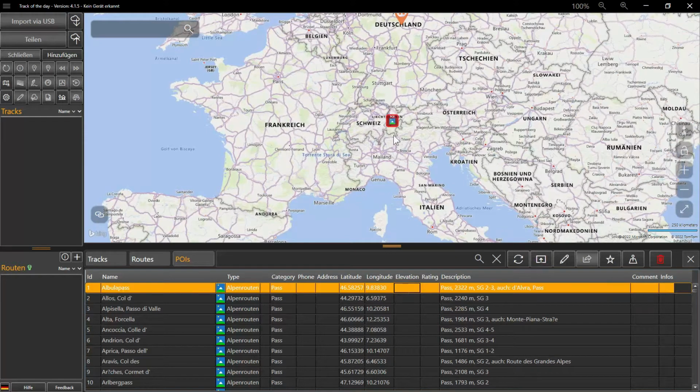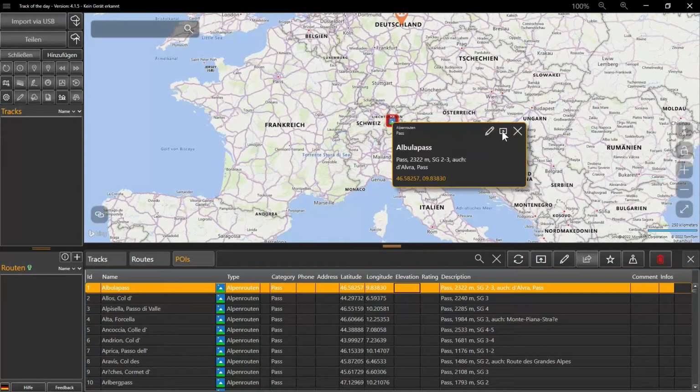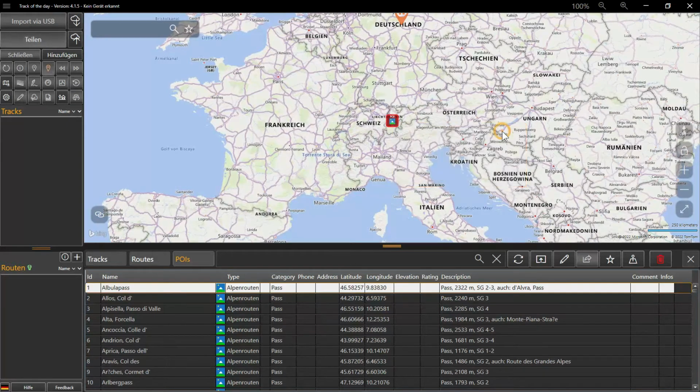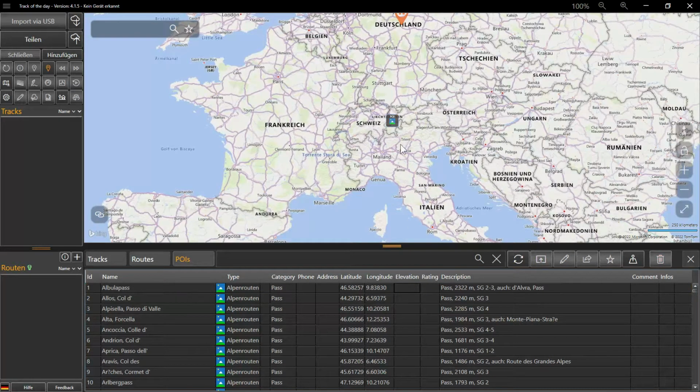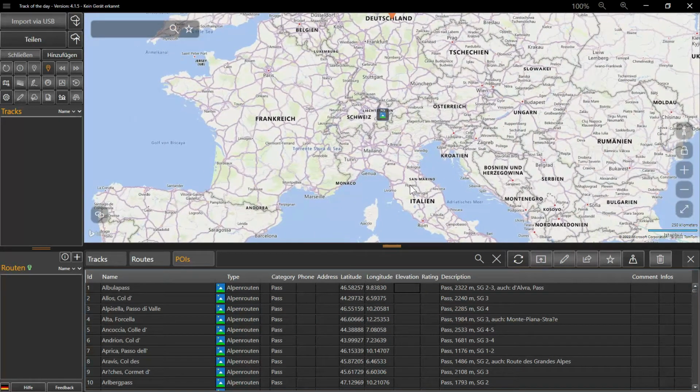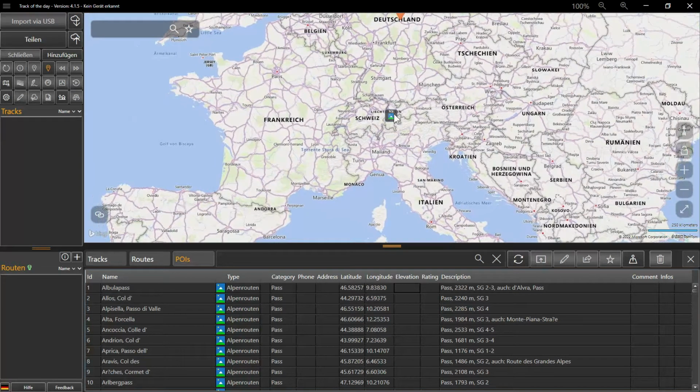If you select one of these points of interest, it is displayed as a preview on the map. If you click on this preview, a pop-up opens that allows you to place this point of interest on the map. If you delete the selection again, the POI is included in the map. After the next reboot, it will also be shown here again.